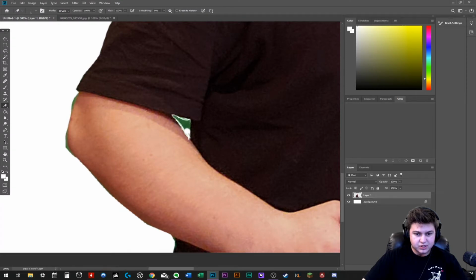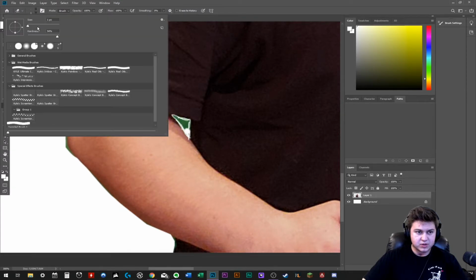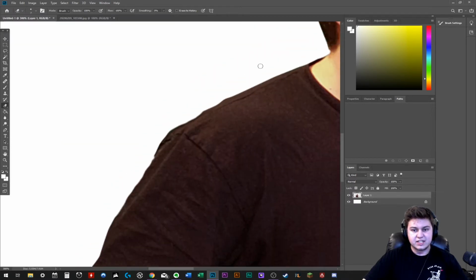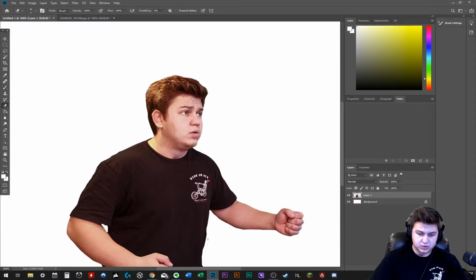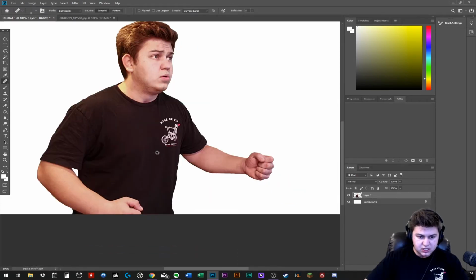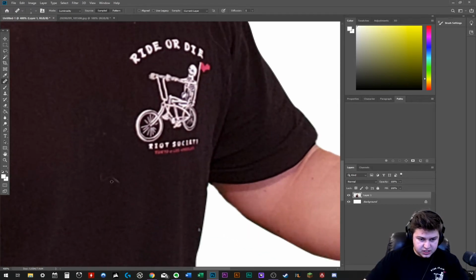There's probably really 1,000 better ways to do it, but I swear to God, this is how I do it every time. Learning hotkeys is super helpful. That's how you become pro. Okay, so Alt, select our spot, and I'm just gonna get rid of this cat hair because it just doesn't look good.